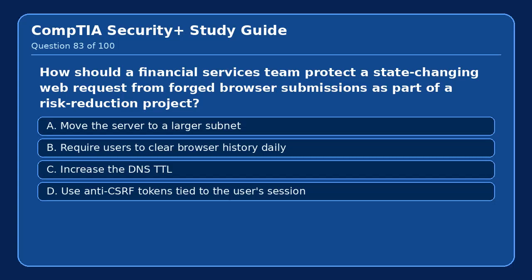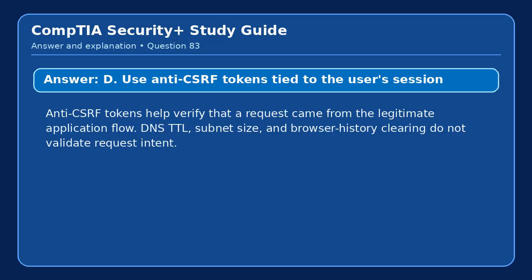Question 86. For a legacy application at a software company, which feature helps reduce buffer overflow exploitation while updating the runbook? A. Larger email attachments. B. Longer DHCP lease times. C. A flat network topology. D. Address space layout randomization and data execution prevention. Take a moment to choose your answer.